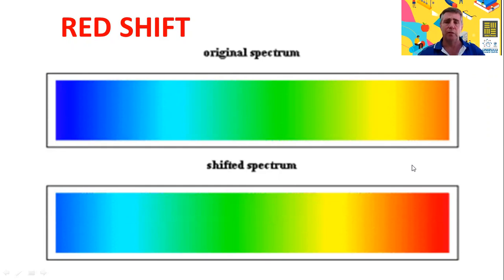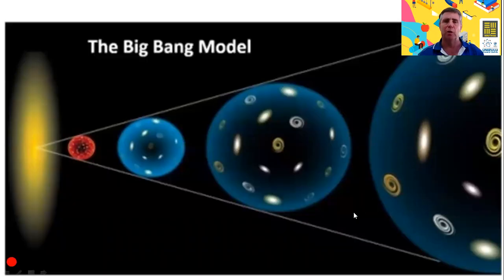Now, this helps us to decide that a good model for the origin of the universe was the Big Bang model, that there was an initial explosion, and that since then the universe has been expanding, almost like an inflating balloon. So everything in the universe is moving further apart from the Earth and further apart from each other. And the evidence from that comes from observing redshifted light from distant stars and galaxies.